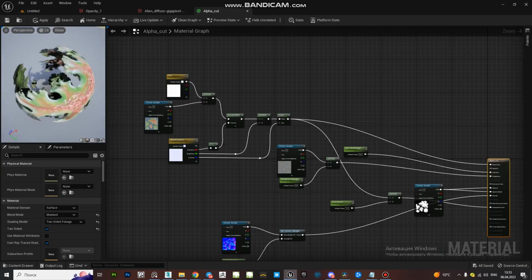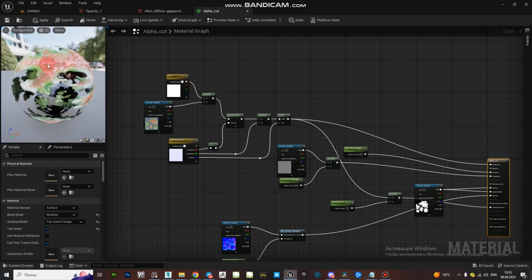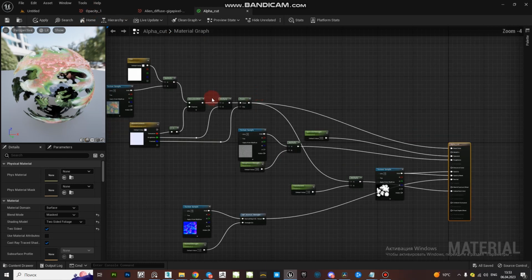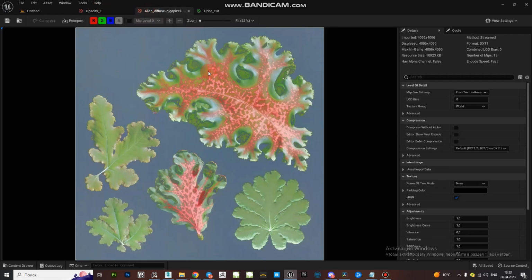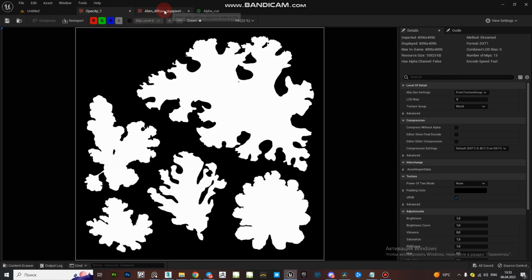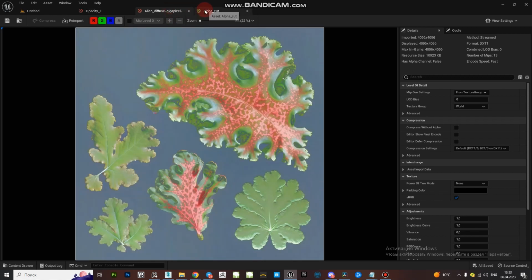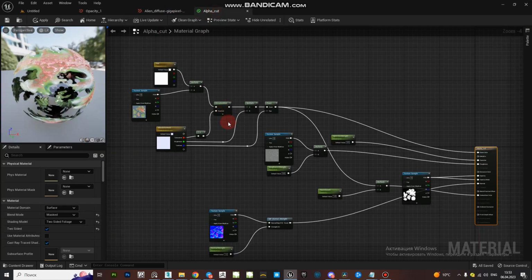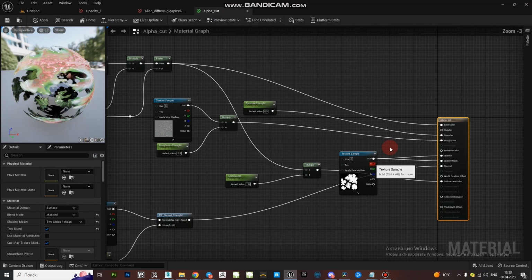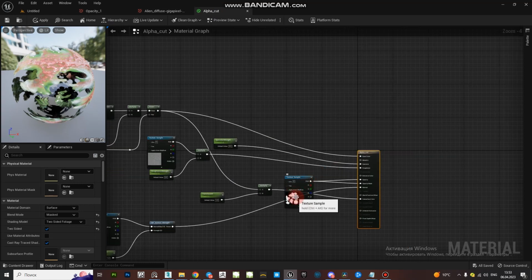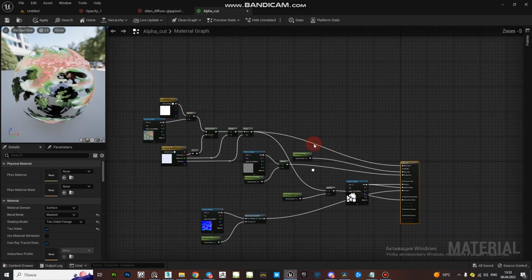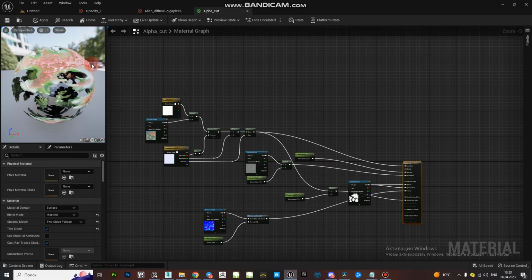It is very important to prepare a material for our AlphaCut. GraphN will use this material on our atlas and on each separate leaf. GraphN is smart enough to take the atlas of the leaves, cut out the white color from an opacity mask and use it all together to create separate leaves with individual material on them. Don't forget to specify opacity mask in your material setup, so it will be able to create correct edges of your leaves.